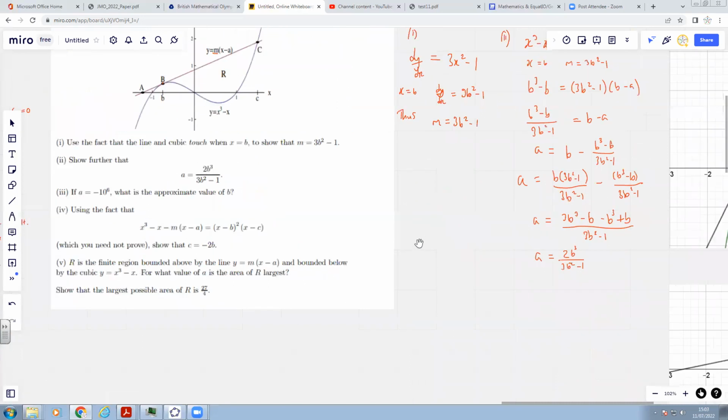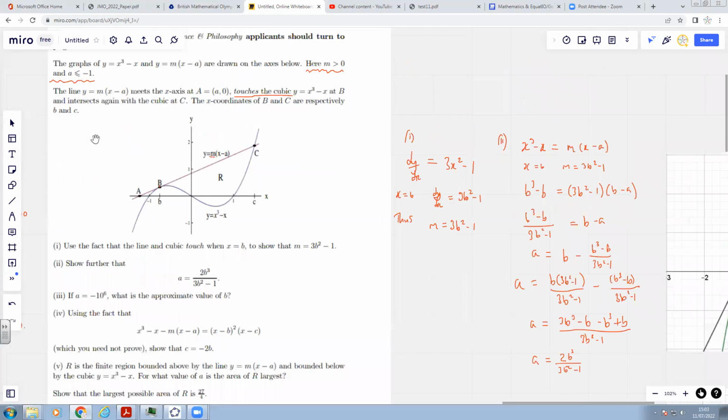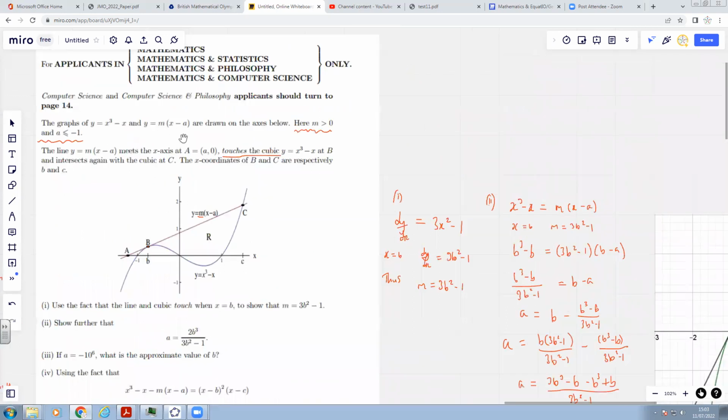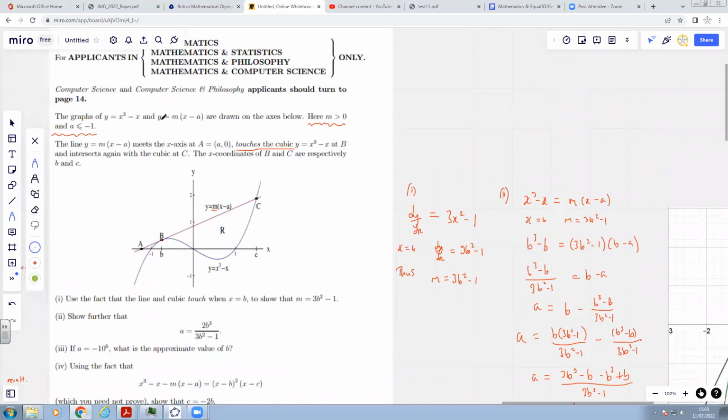Part 3 can get a little puzzling, because if you don't realize that this line is just going to be, first, we've got a positive gradient, but secondly, a is less than or equal to minus 1. And what is a? A is your x-axis intercept. How do I know that? Well, just think how this works. When y is 0, x is going to equal a. In other words, a is your x-axis intercept, because your x-axis intercept occurs when y is 0. And so they're saying the x-axis intercept is always less than or equal to minus 1.